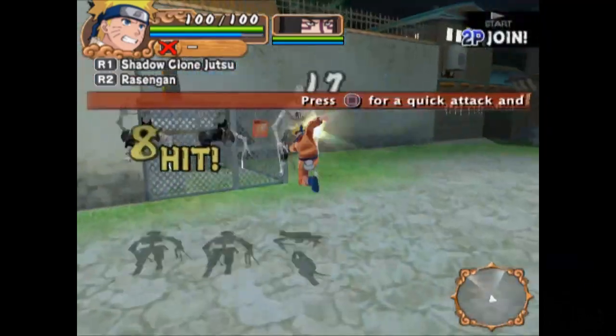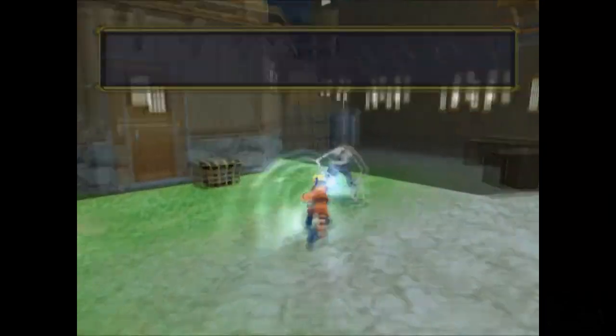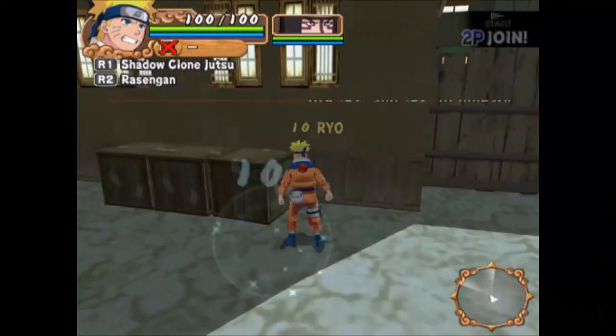And the final hit of Rasengan is by far the strongest one. All the other hits barely do any damage at all, but the final hit does a lot more damage. So I timed it perfectly so that only the final hit actually hits the enemy. And so that saves a bunch of time, because the game kind of goes into slow motion whenever you hit something with Rasengan. And so I just missed every single hit except for the final one.